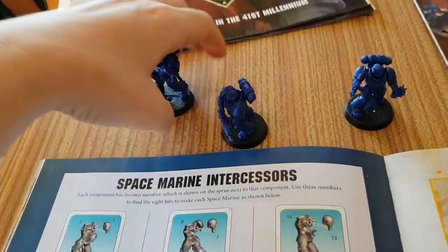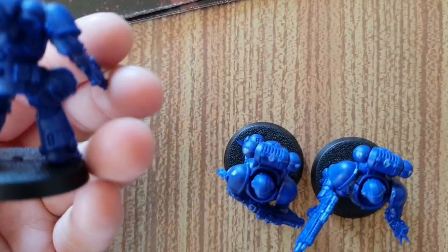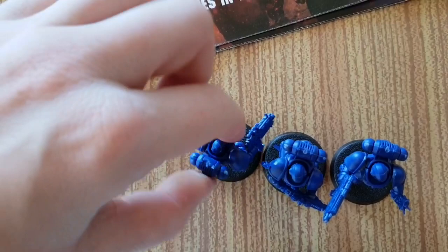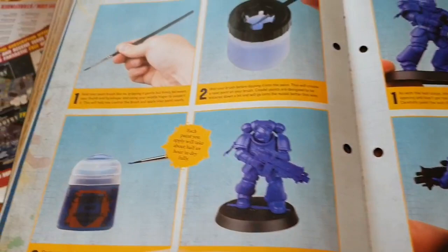There they are assembled — top view and back view too. I should push the backpack on a little bit further. Quite cute really. Then we've got how to paint them, but I can't quite see why you'd feel the need to paint them blue when they already come blue — I'm just going to do the detail on them as-is, saves time. Other people might do it differently, and I've already got access to more colours.